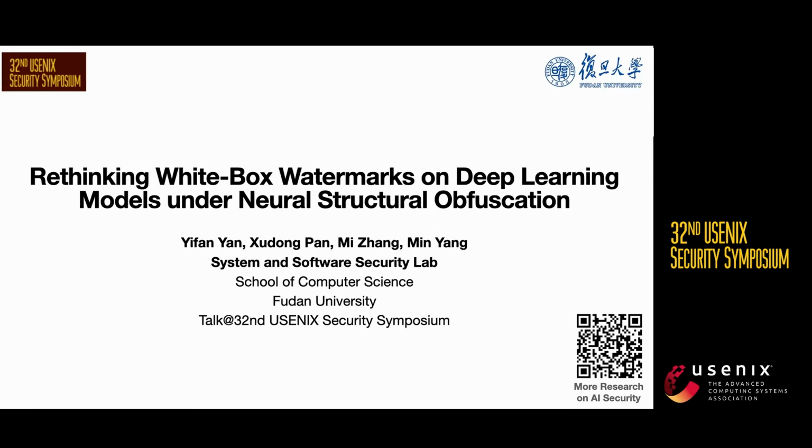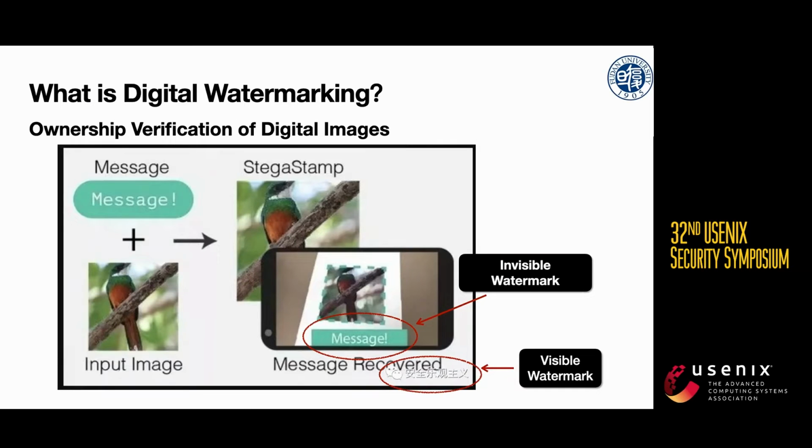Welcome to today's talk. I'm going to share with you our novel attack which cracks most of the existing white box watermarks on deep neural networks. As an appetizer, I would like to talk about digital watermarking, which is a conventional research area in computer security. Depending on the visibility of the watermarks, we can either directly stamp the watermark on the protected image, that is a visible watermark, or encode the message secretly in the image binary, which gives an invisible watermark.